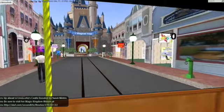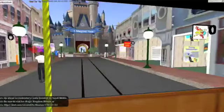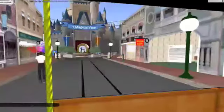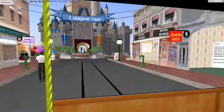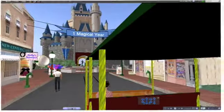On October 1, 1971, one dream was fulfilled while thousands more sprang to life when the doors to Walt Disney World opened in Orlando, Florida. While millions still flood the gates each year, Second Life gives visitors a chance to taste a little bit of the magic that Disney holds before ever stepping foot in the park. Welcome to Mouse World, Disney's Second Life counterpart.